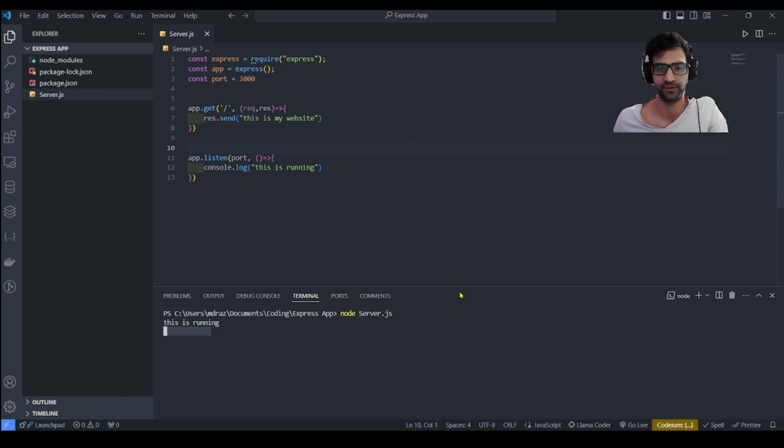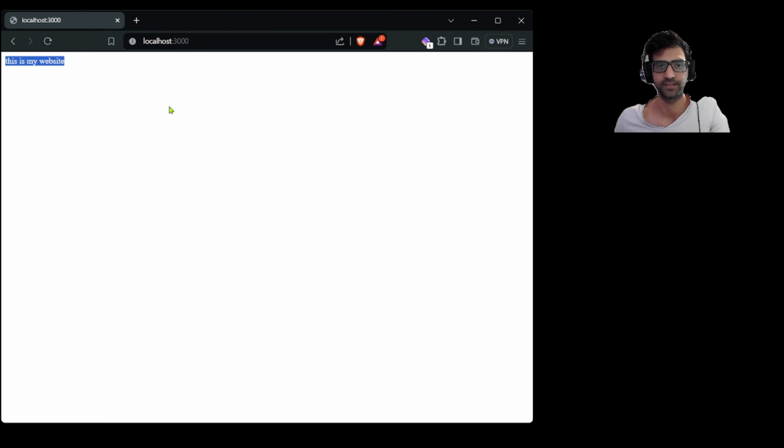And what we'll do now is move on to our browser. So choose a browser of your choice, and then we'll have a look at how the application looks now. Okay, so we'll just type localhost 3000 into our browser and hit enter. And what you'll see now is we've got some text displaying here saying this is my website. So this coincides with the code that we've written, and now we have officially made our first website, and a new server as well, for the first time.